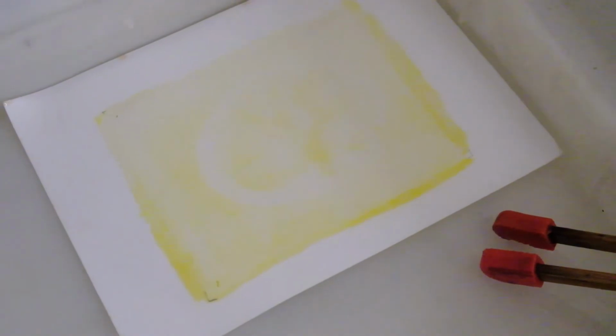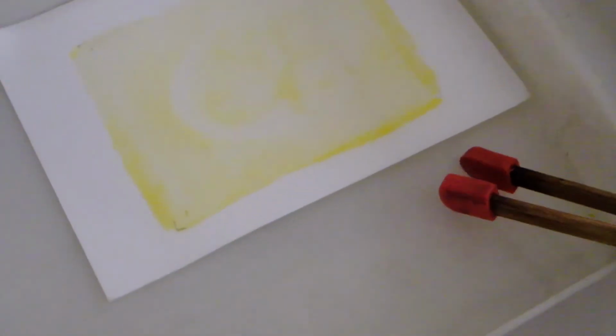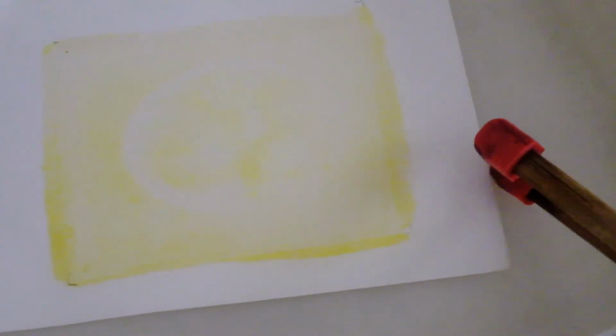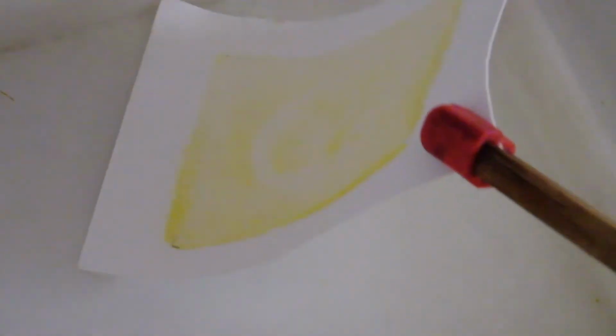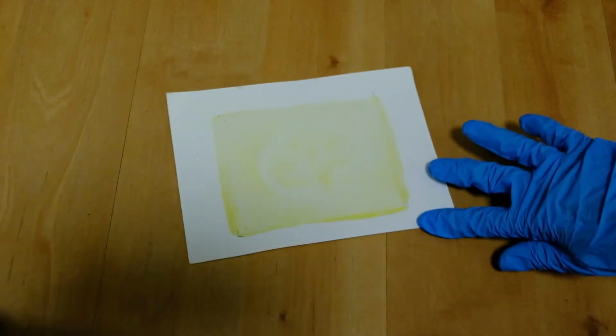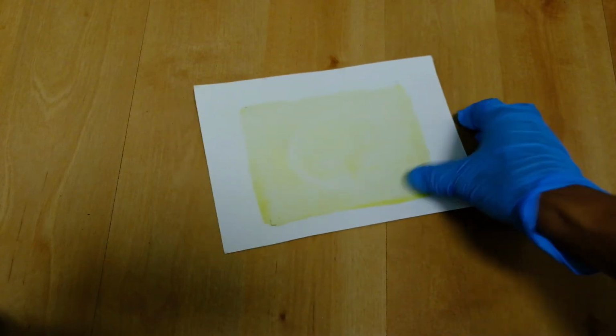Eternity later. Okay, so I think we are about there. You can see a very light image with the yellow pigment. So I'm going to remove this and hang it up to dry, and once it's dry, we will prepare for our second coating with the magenta color. Okay, so the first coating has dried.